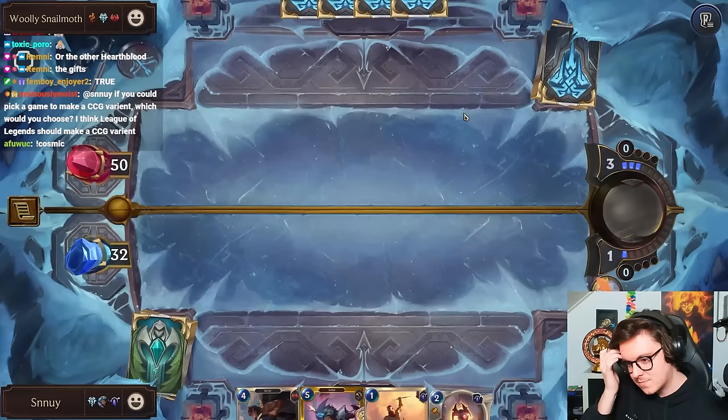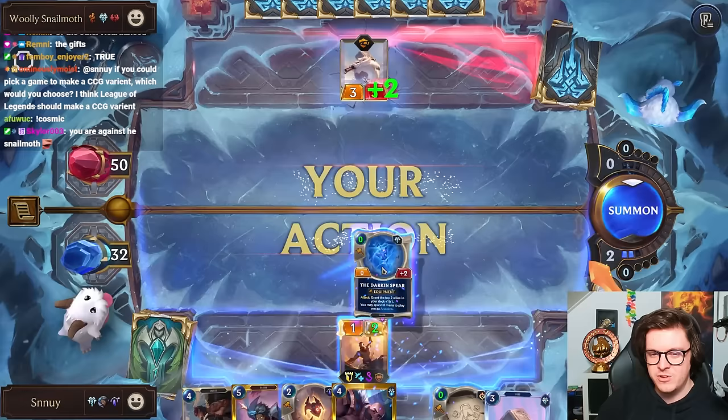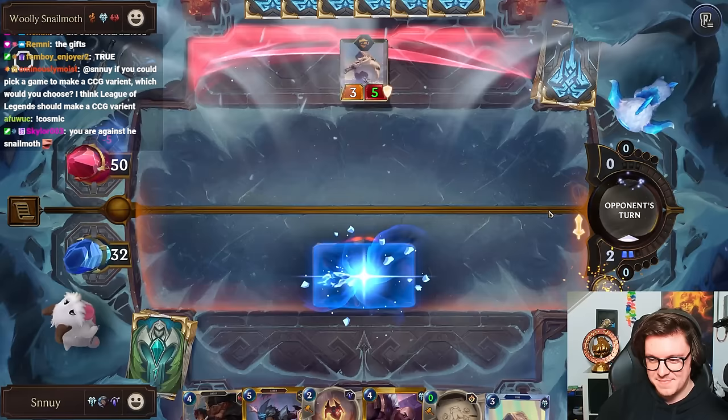If you could pick a game to make a CCG variant, which would you choose? I think League of Legends should make one. Yeah, League of Legends. Maybe World of Warcraft. Maybe even Witcher. Witcher could do it well too, I think.